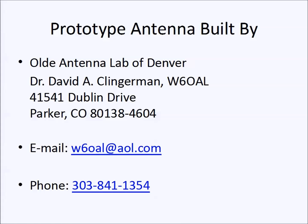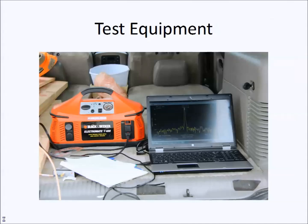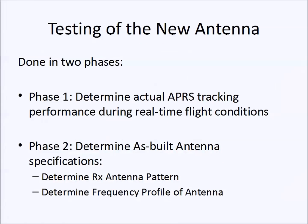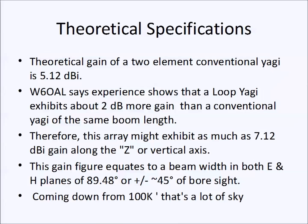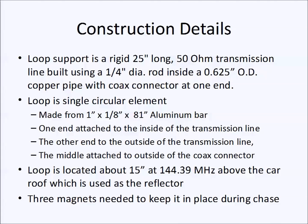Your mount there, is that a quarter wave above your roof? Yes. It's not adjustable, but it's roughly 2/10 of a wavelength, not a quarter wave. Do you have dimensions posted for that anywhere? Yes, they're in the slide. That's the dimension for the loop itself. And the loop is located about 15 inches above the car, or about 0.2 lambda.